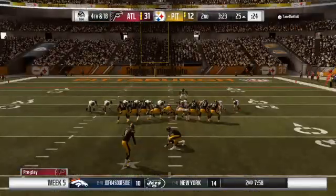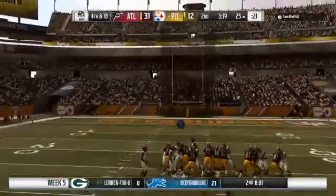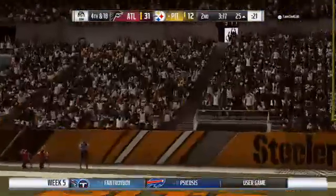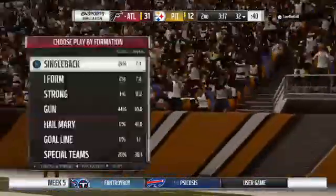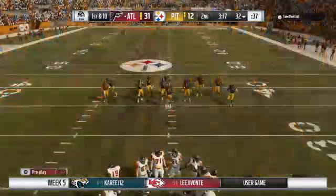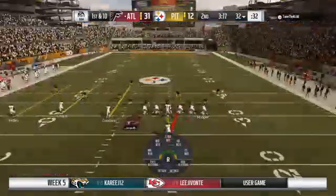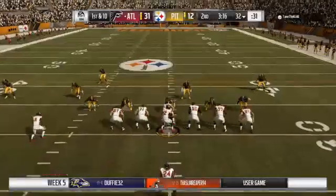So out comes the field goal team now for the 2nd time here today. Right hash mark, a 42-yard attempt. And Boswell has this one going left, no good. He missed it left, and this score will stay right where it is. So it's a 2nd missed field goal here in this first half. He'll have to think about that going forward. Maybe time for a little soul-searching as well.